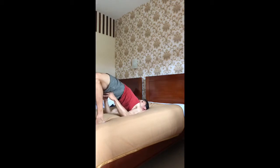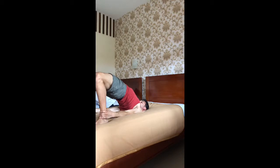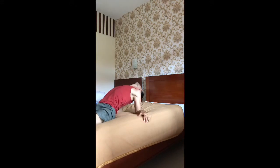Press down through your feet, up. Walk your shoulders towards your feet. You can hold your butt, you can interlock. I hold my ankles. Thyroid is blocked. Good. And one more time, some type of back bend. Okay. And let's do one more extension of the spine.